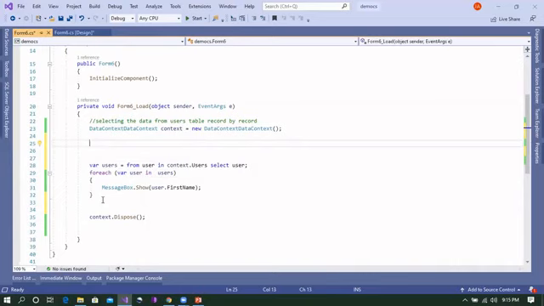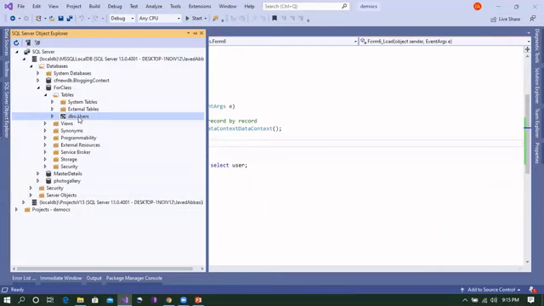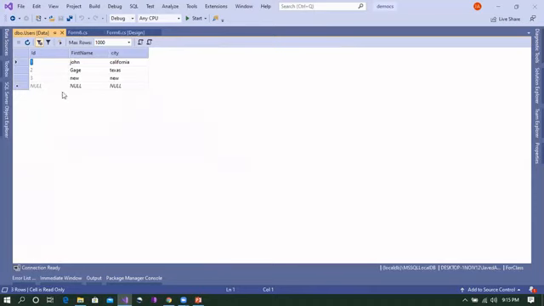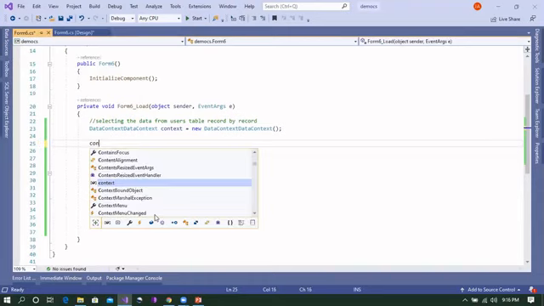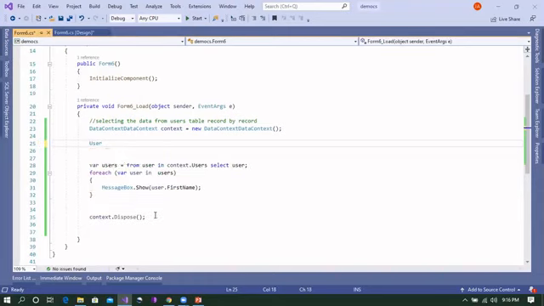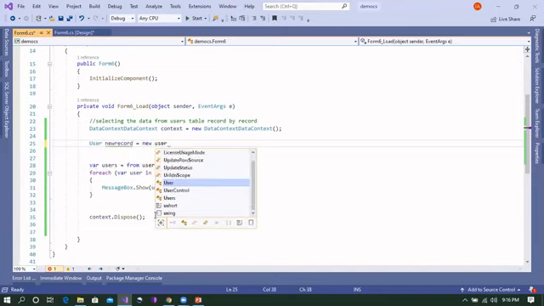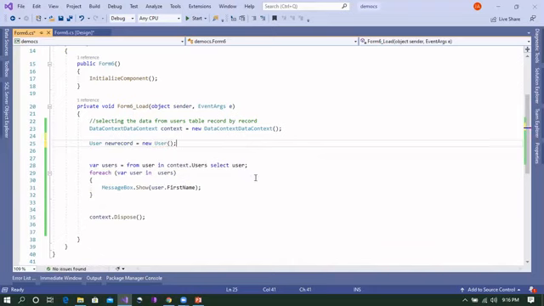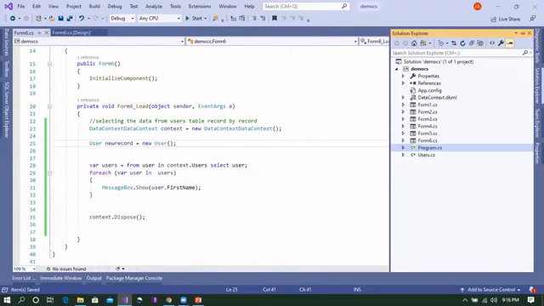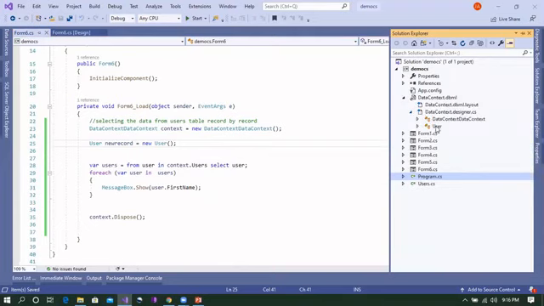So what we are going to do here, we are going to add one record into the table, and that table is dbo.users. There are 3 records right now. We are going to add a 4th record through code. So this is actually creation of an object, a new record equals new user. You see, User is the class that we have got here. We created this class with the help of the layout.